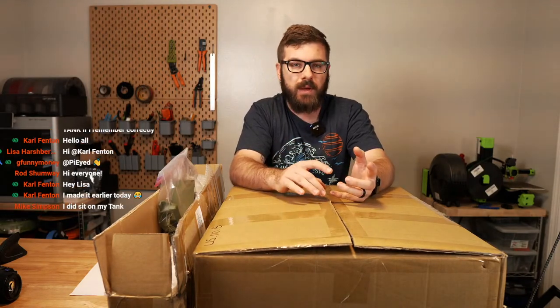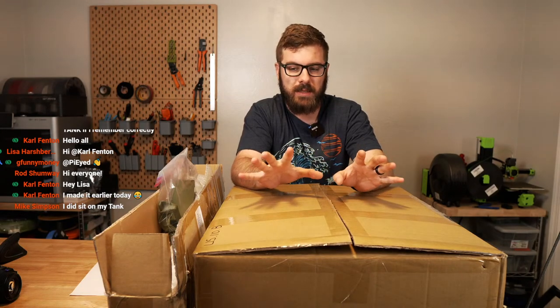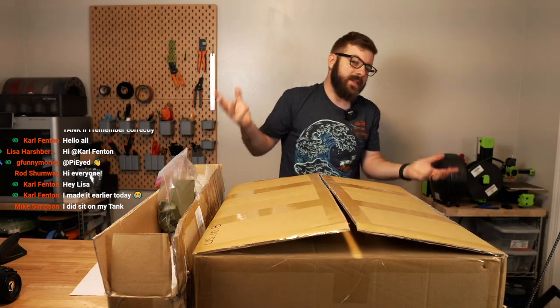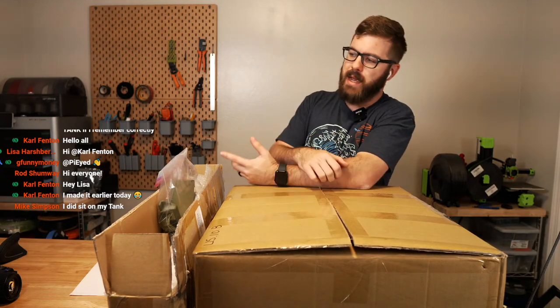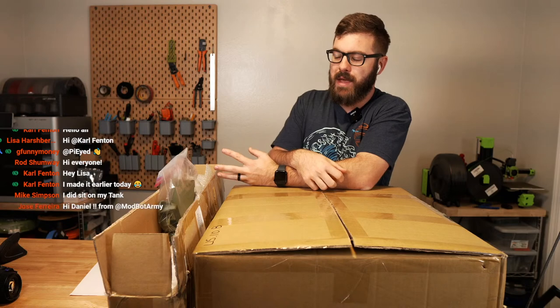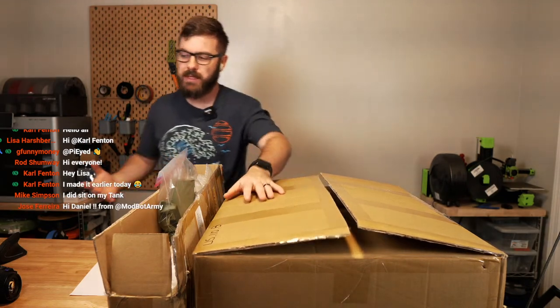I did talk to them about if they're trying to potentially get these in the United States, and they did say that that's something they're interested in. So if they're able to find a reseller in the States, then I think it would help a ton with the shipping cost. Because again, the price point of $1,000 for a CoreXY machine that seems like it's going to be quite capable is a really solid deal to me.